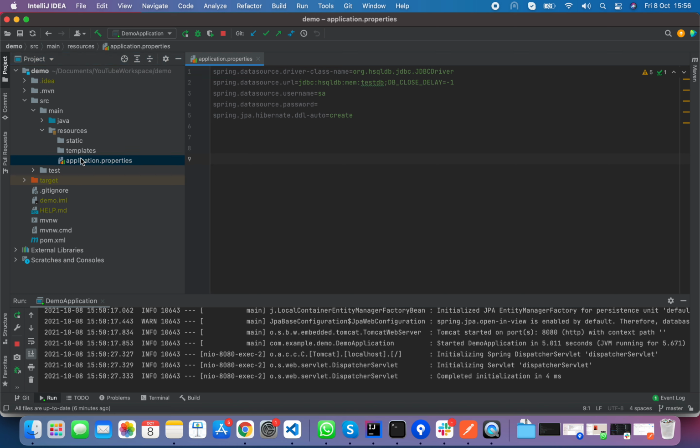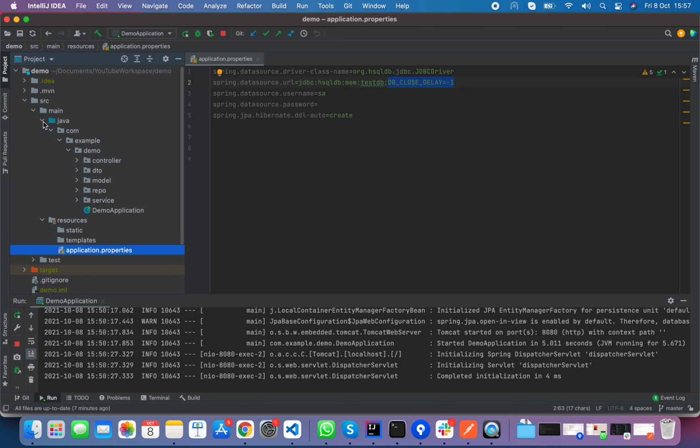If you go to the application properties file, you have to specify the JDBC driver that we use to connect, and then the URL, the username and password, and then ddl-auto equals create, which means to create the database when we start the server for this application. And then DB_CLOSE_DELAY=-1 is also a must that we have to append to the URL. So with this, I have already created the project with the project structure as well.